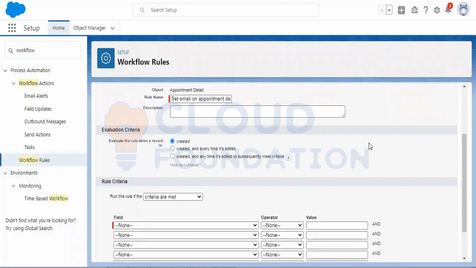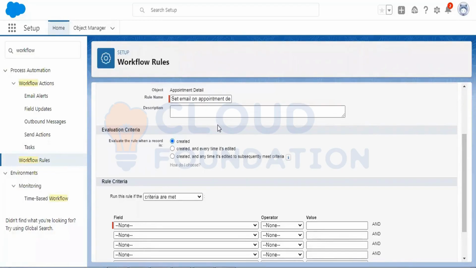Every time I was editing the appointment, an email was being sent to the patient. Our main aim is to send it only once, at the time of creation. Always remember this: whenever there are this kind of sensitive requirements, never go with the second or third.